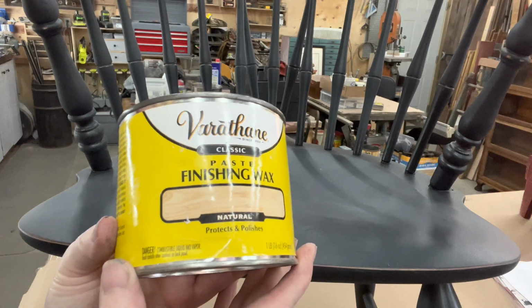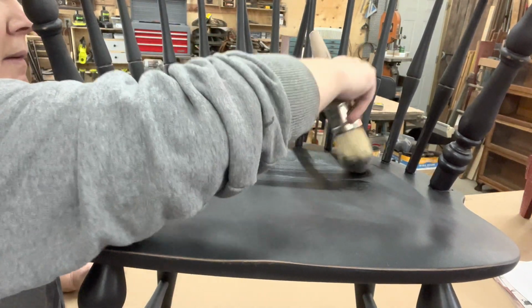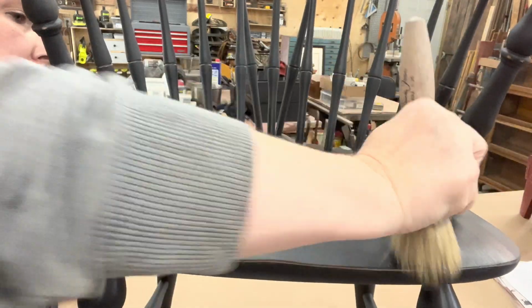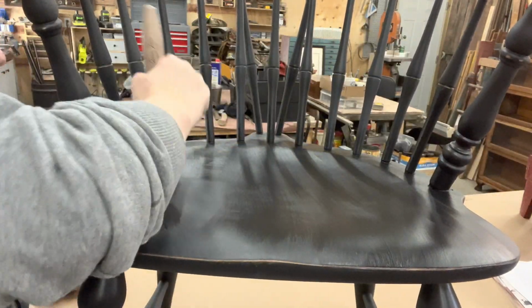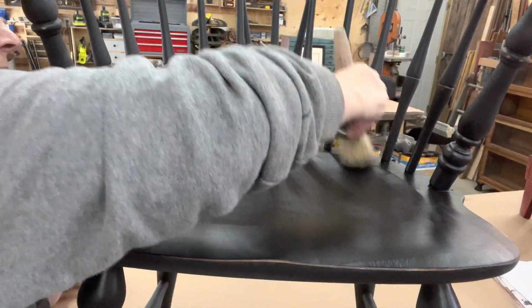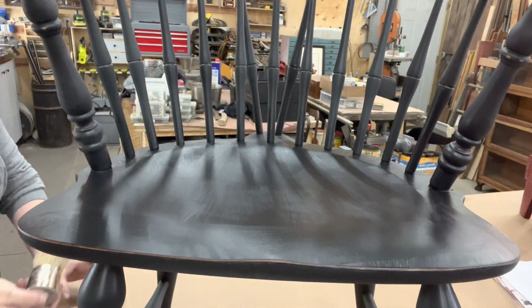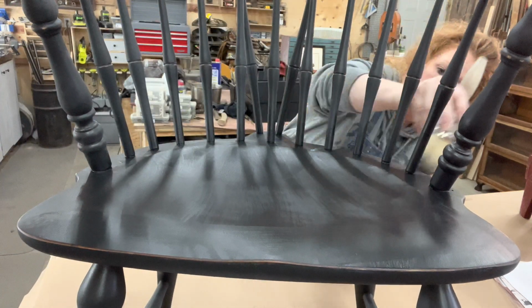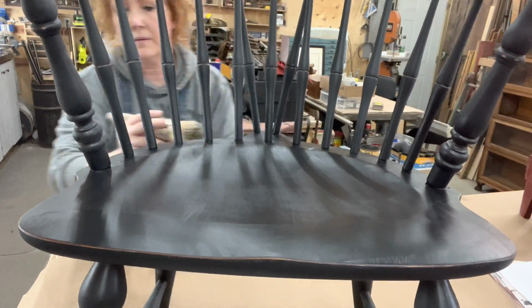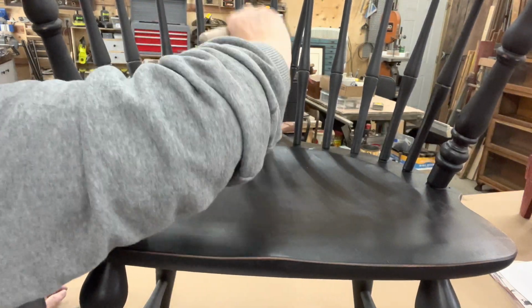Now that I have all the areas distressed that I wanted, to show off those beautiful details, along with taking some fine grit steel wool over the entire piece to make sure that it is nice and smooth, I am now going to proceed on waxing. Now that I've showed off some wood, I need to have a finish. So now I don't want to brown up the wood. I love the black that it is, but I also would love to seal it in with some wax.